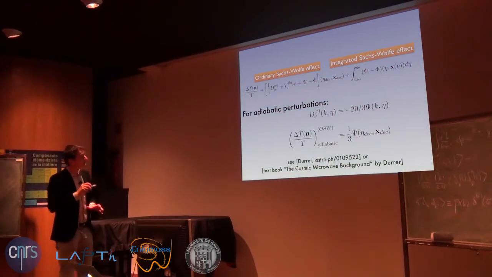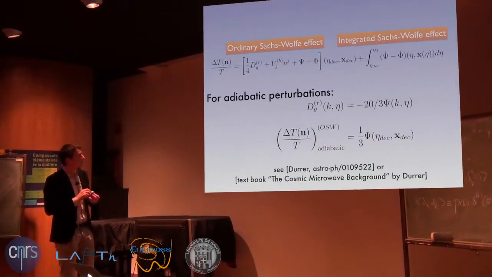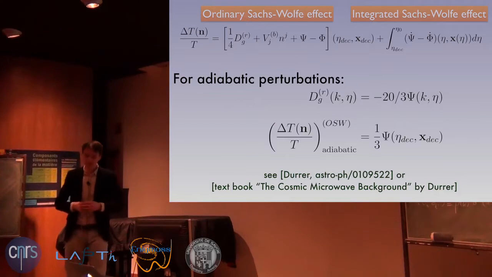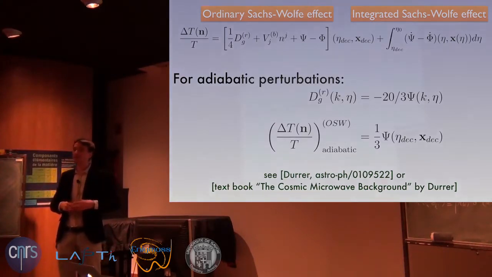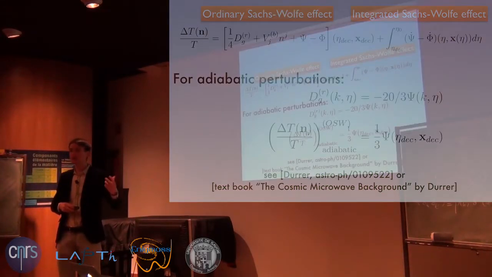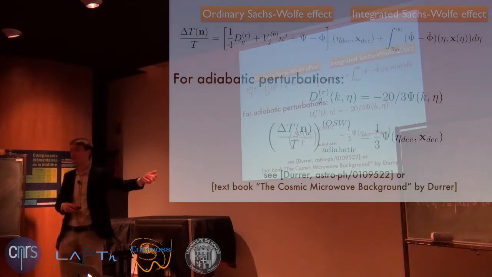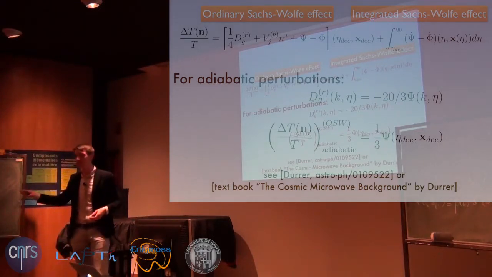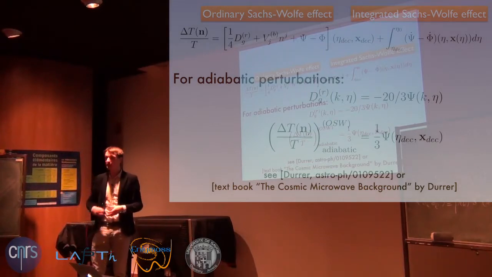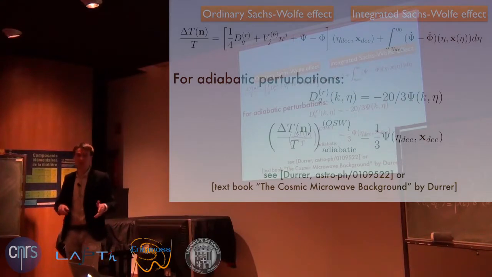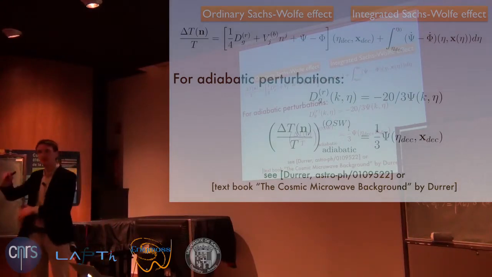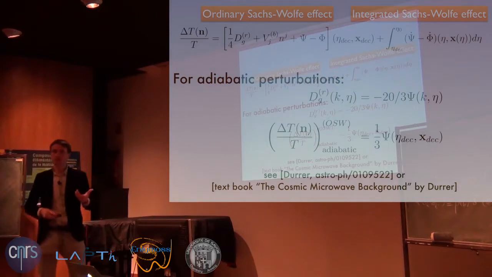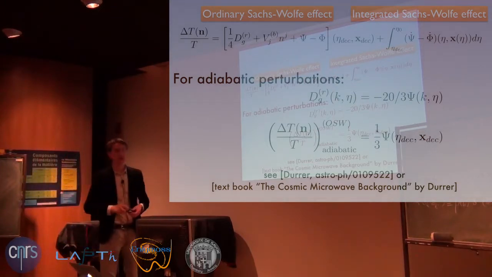And let me try to go on with this perturbation. If perturbations are adiabatic, that means the photons and the baryons and the dark matter are distributed in the same way, so there's an overdensity of all of them in the same spot, and there's an underdensity of all of them in the other spot. That's the definition of adiabatic perturbations. I will not go into the alternative, which means that you also have entropy perturbations on top of that. These are, by observations, constrained not to be very large.